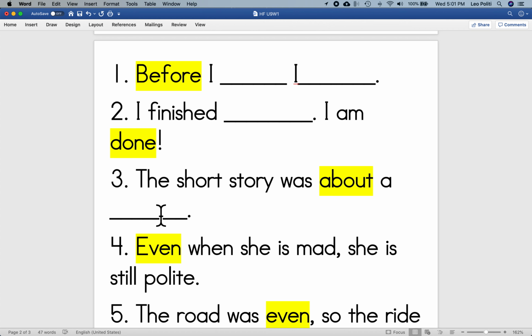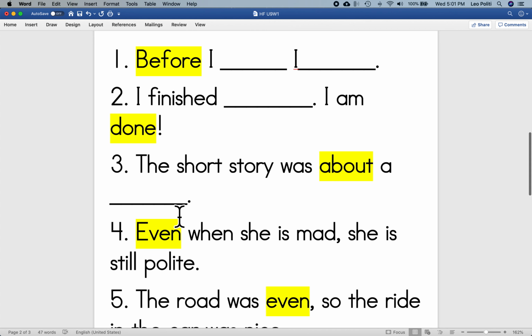Now, in a sentence, it would sound like the short story was about a woman who became a princess, right? Or the short story was about a hen that needed help baking a bread. So that's one way you can write a sentence for number 3, for the sight word about.